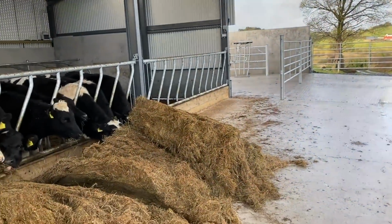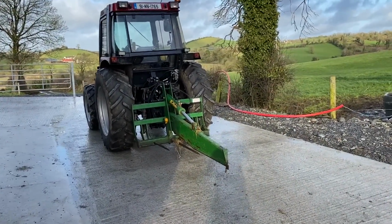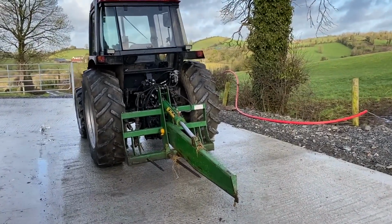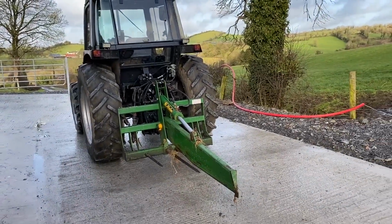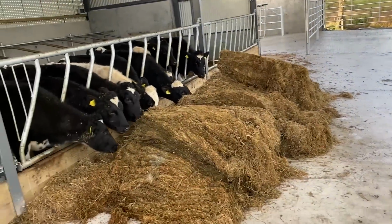This is only the third bale it has put in, and I haven't got around to sharpening it. But when I go home now, the first thing I'm going to do is take it into the shed and sharpen it. It is blunt. Blunt as a beetle, as we call it. Second is, them bales are very dense.